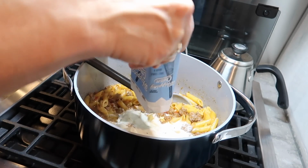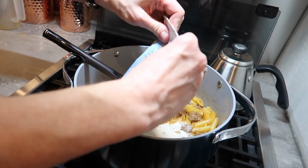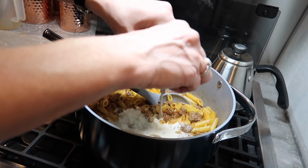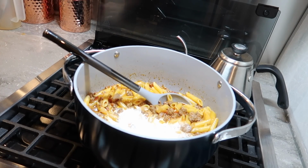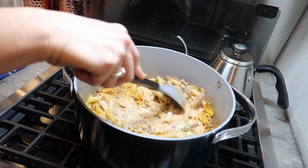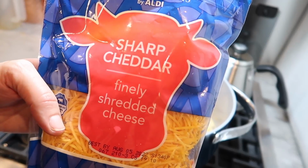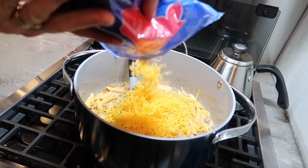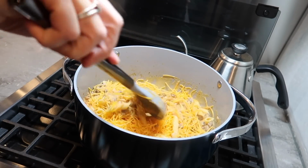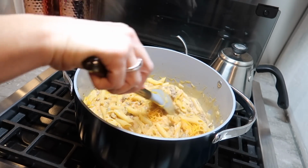So I put in 8 ounces of heavy cream. I really like this shelf-stable one from Trader Joe's. That is about double what the recipe calls for, but I honestly didn't want to have any leftover, so I went ahead and put it all in. Next, stir in 2 cups of grated cheddar cheese. And I normally like to shred my own, but for convenience sake, I bought it in the package today.